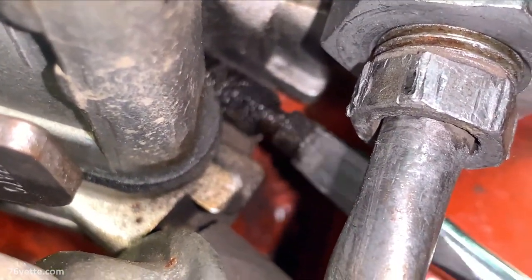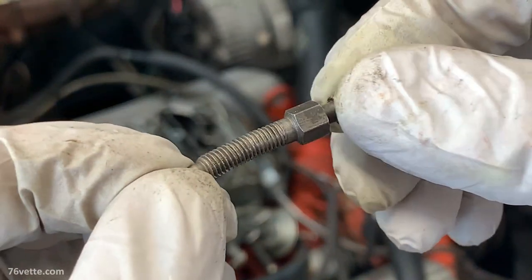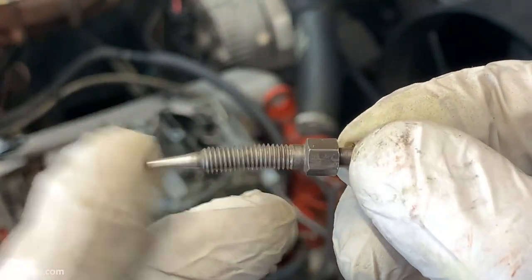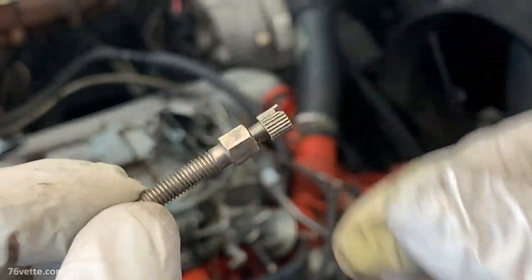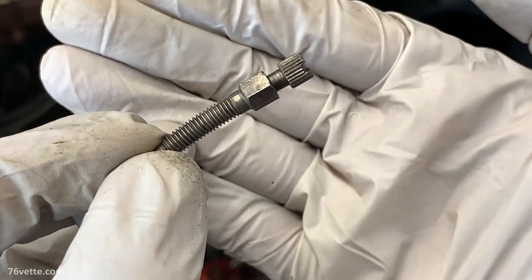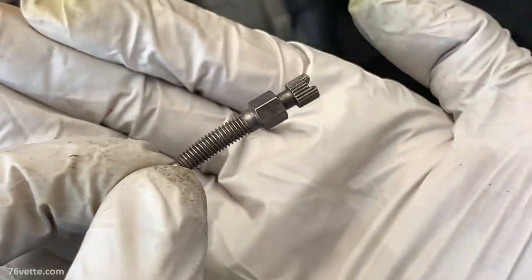In the meantime, I tried my best to straighten at least one of them. If you look carefully, you can still see there's a bend. I didn't want to break it, and I couldn't find the original ones that came with my car to see if I could make those work. Unfortunately, that's sometimes what you find with these old cars — people really manage to do weird stuff to them.